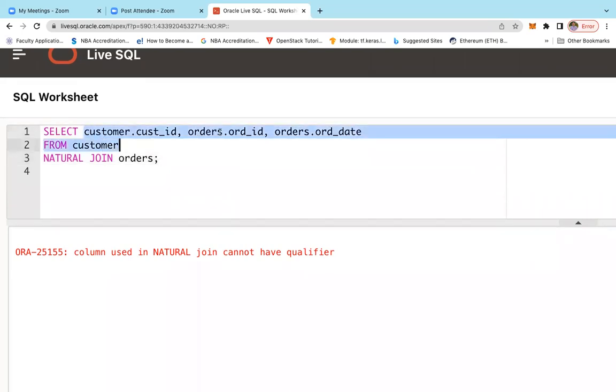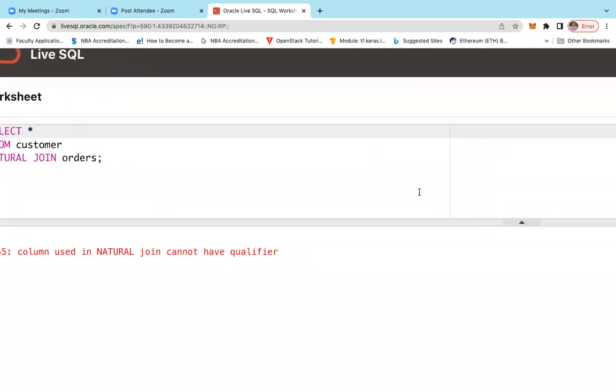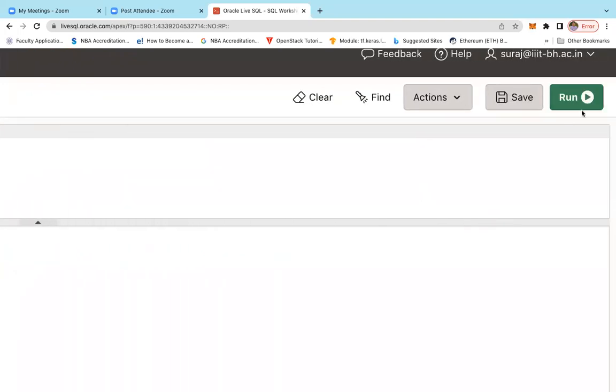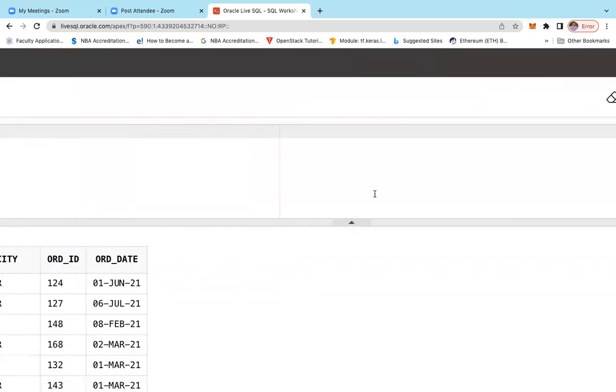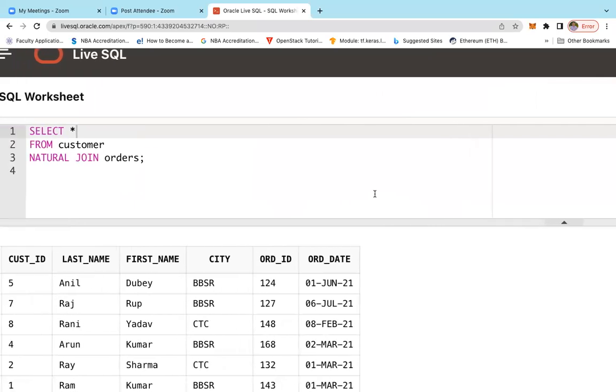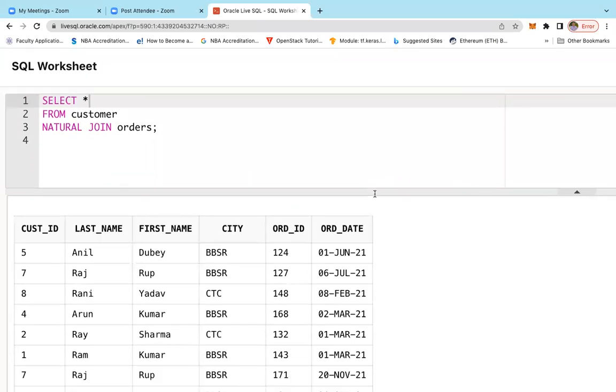Right. Here it will automatically remove the duplicate one. So let's do star here, or asterisk here. Yes. So this is your natural join.